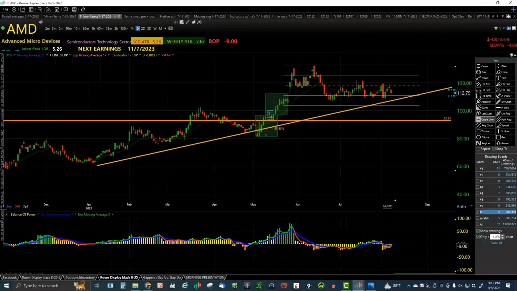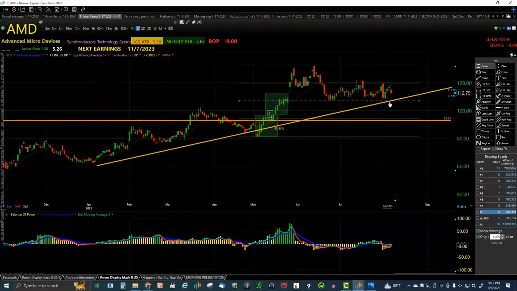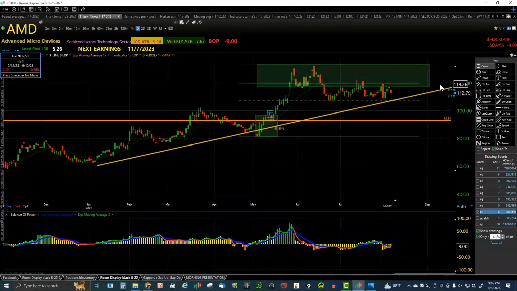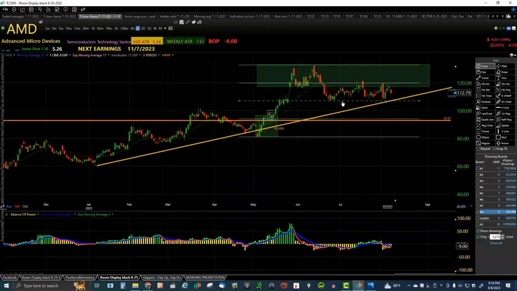Carol, I like to measure it off. As long as it stays above the 50, I really like it when it's in this upper third, up here. When it stays in the upper third, that's where I like it to be bullish. Right now, it is bullish because the bulls are keeping it over the midpoint, but it's not till we get up over 120 that I am going to be interested in it, or play the bottom of the channel to go higher.